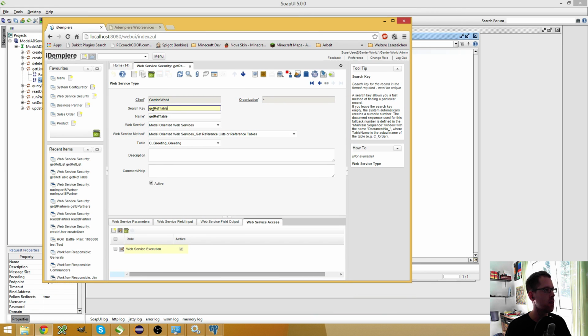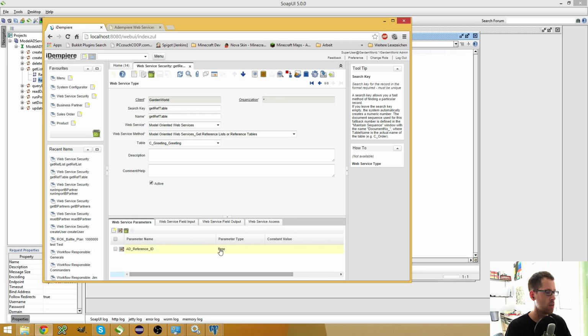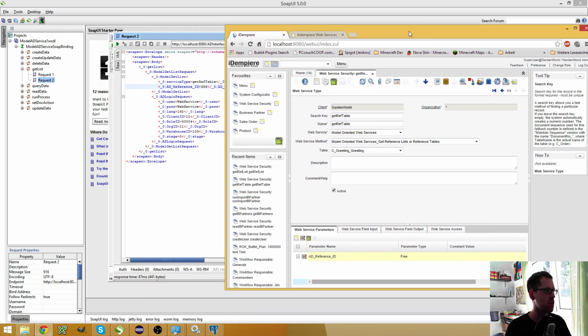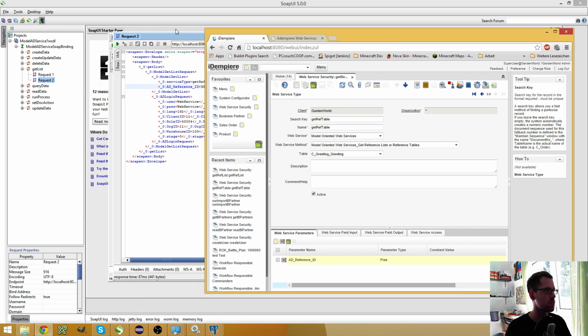So here's the getRef table, and here I highly recommend you to use a constant parameter as the AD reference ID. As you see, it's also a model-oriented web service with the getReference method. And I just copied this from the other web service.